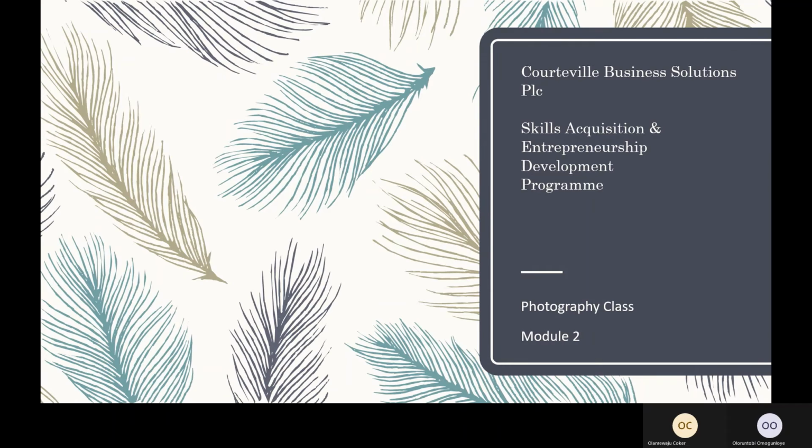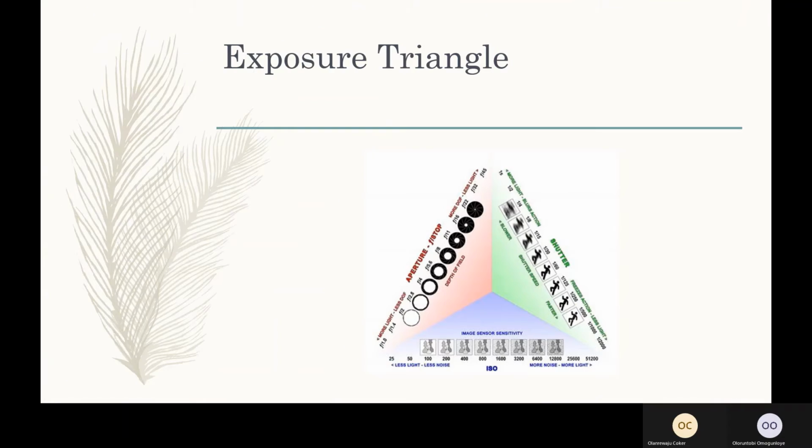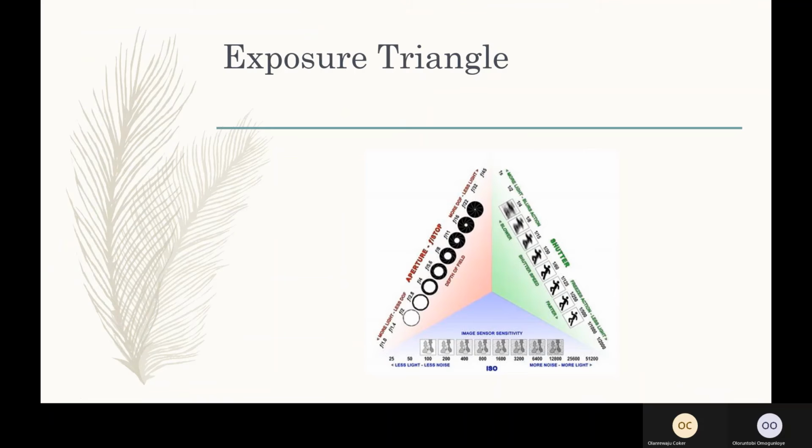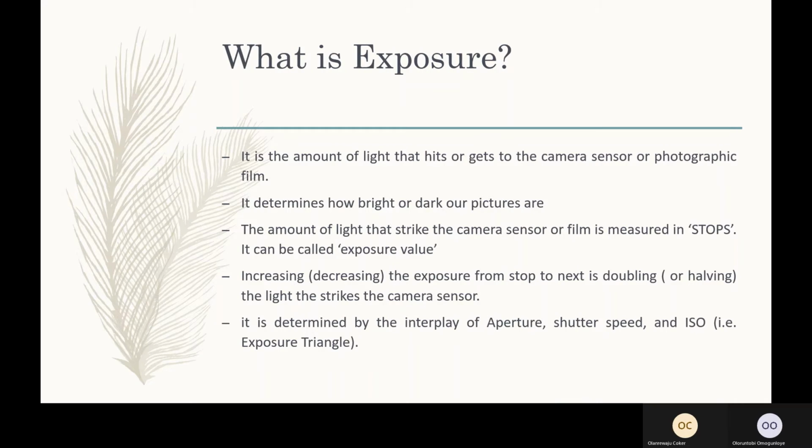I also talked about other parts of the camera: we have the camera body and the lenses. Now we're talking about the exposure triangle. If you look at the screen, you are seeing one triangle there, although it's not too clear. That is what we use to capture, even your phone camera employs this triangle to do its image capturing.